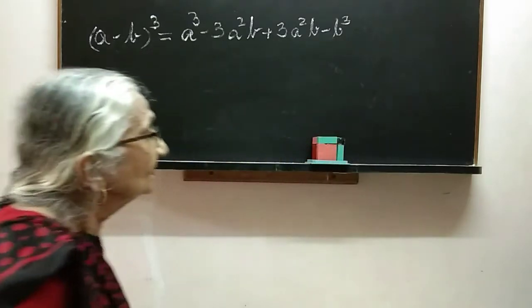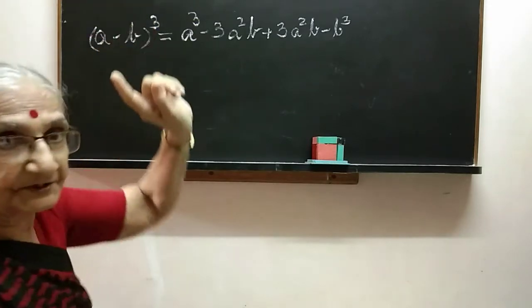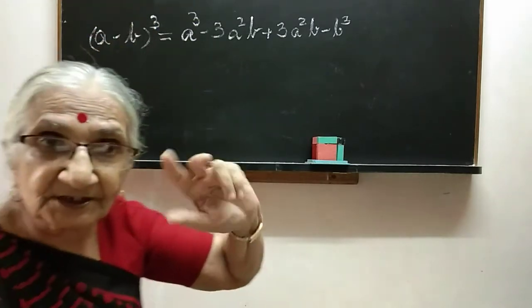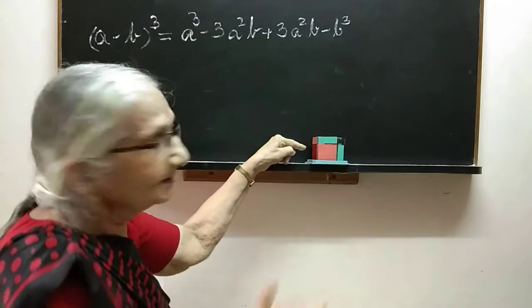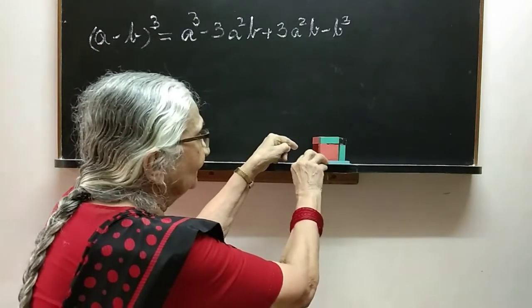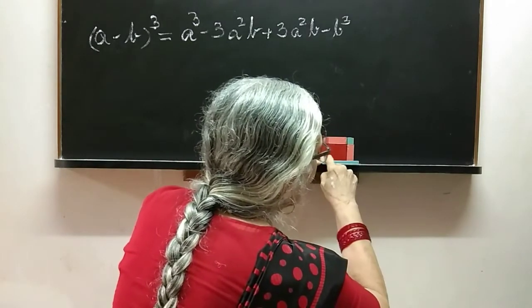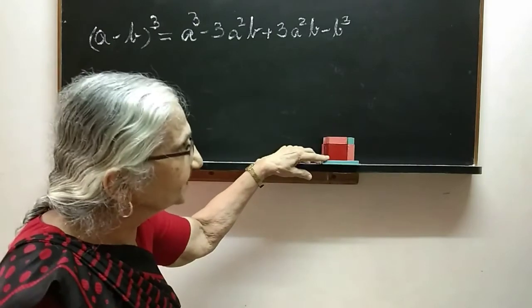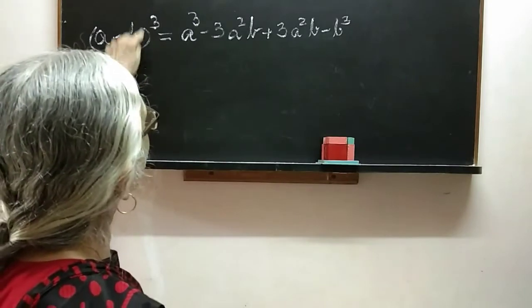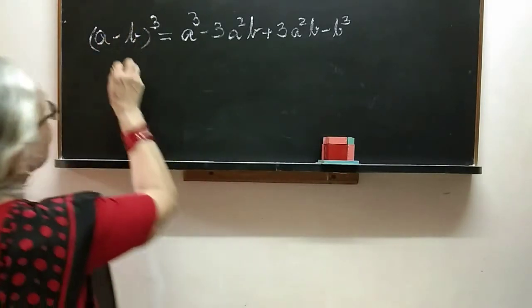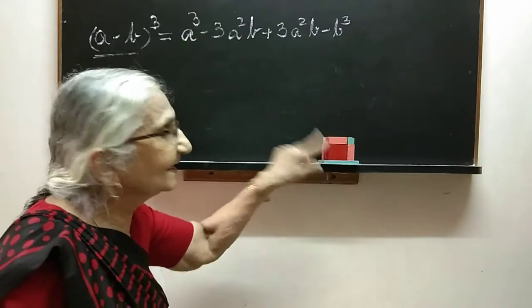Okay. What have we to do now? Let us see, we want a minus b and the cube of it. We want the cube, so it has to be one of the 2 cubes, either the black one or the red one. The black one is b. So this is the only way. Let us check whether its length is a minus b, the whole is a, this is b. So that's nice. The red cube is a minus b length side, and therefore its volume will be a minus b whole raised to 3. Or in other words, this, what we are looking for, is nothing else but the red cube.